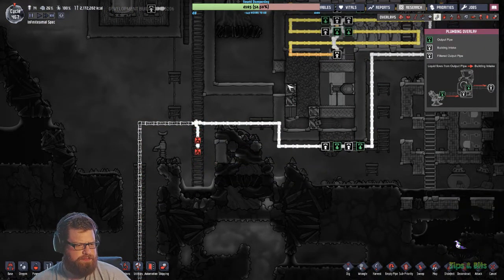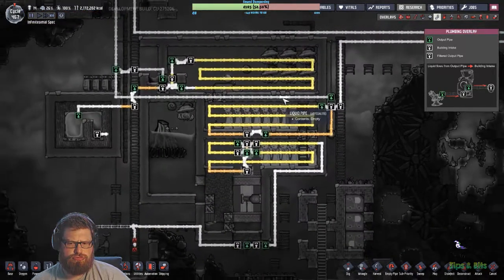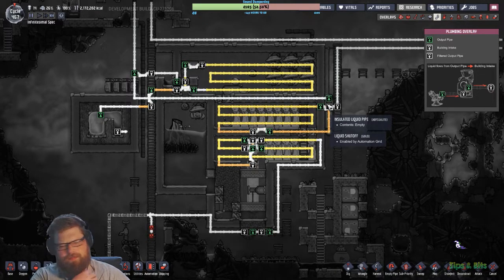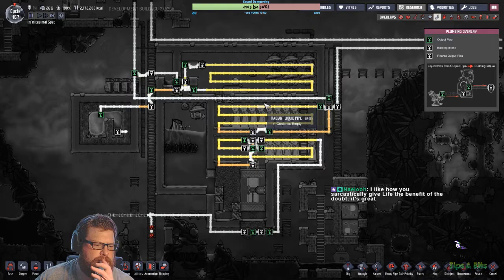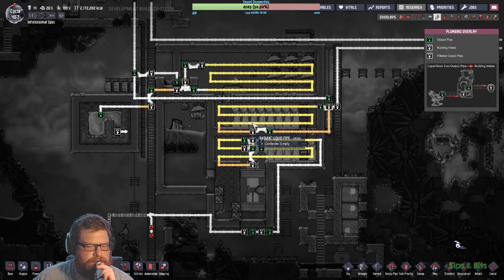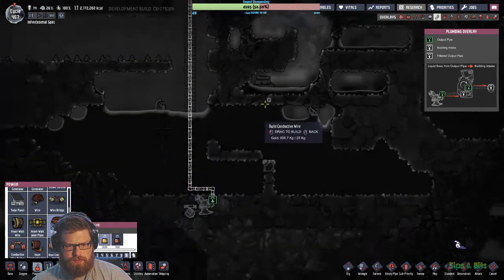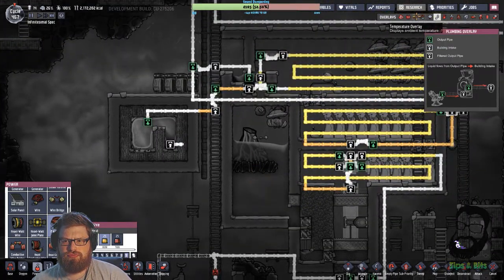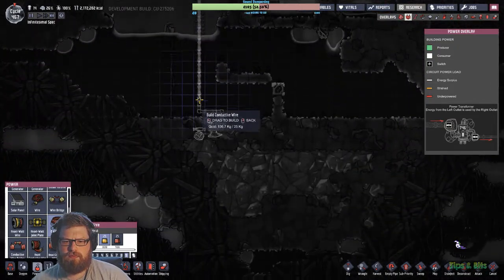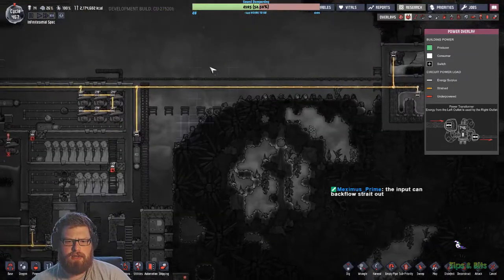When the flow... What did you say? When the shutoff is open, the flow is fucked. What? What do you mean? Like it won't flow nicely into the pipe? Into the radiator? You scared me now, Max. How dare you? The inflow can backflow straight out. Oh shit, really?